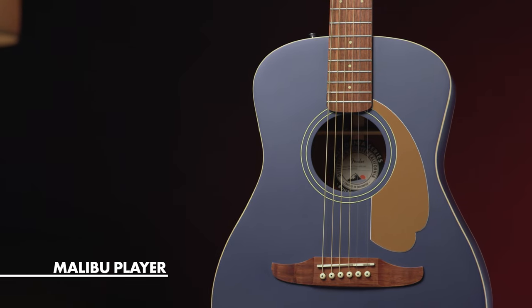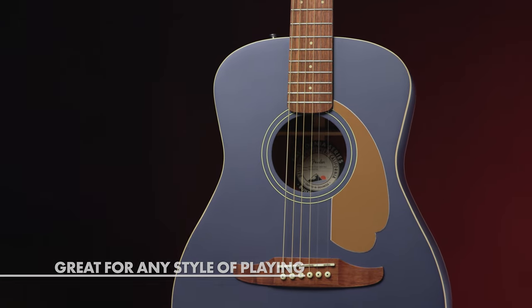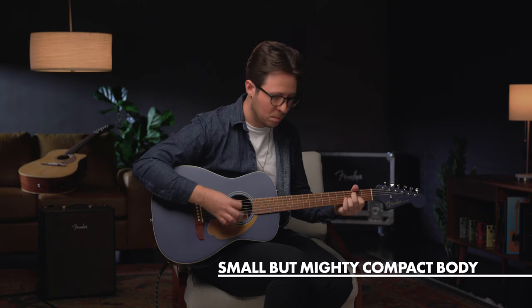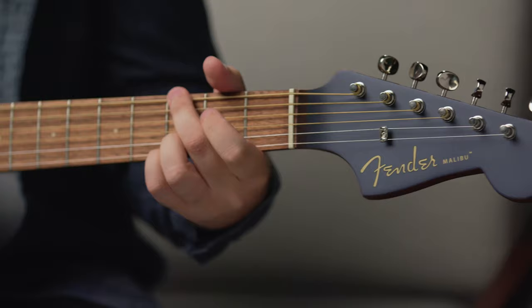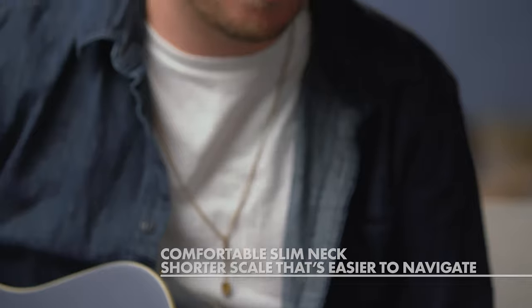First up is the Malibu. Now, the Malibu is a small body, short scale guitar that's great for any style of playing. The small but mighty Malibu features a compact body, comfortable slim neck, and shorter scale that's easier to find your way around. Let's hear what some of that sounds like.